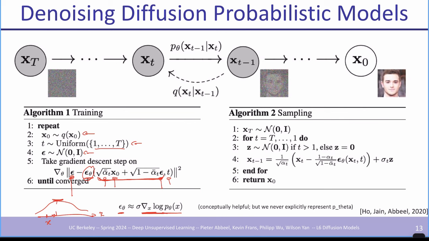And so if we then look at the sampling, multiple time steps, though in principle you could do it with one time step. You take your current xt and you calculate the direction in which to step to denoise it a little bit, and then you essentially make that correction, and that's what you have here. And if it's not your final step yet, you also add some Gaussian noise to it. That's to stay within distribution of how things were trained. So in the next step, you have a within distribution noisy image for which you can again apply the epsilon theta calculation to step in the right direction and repeat.